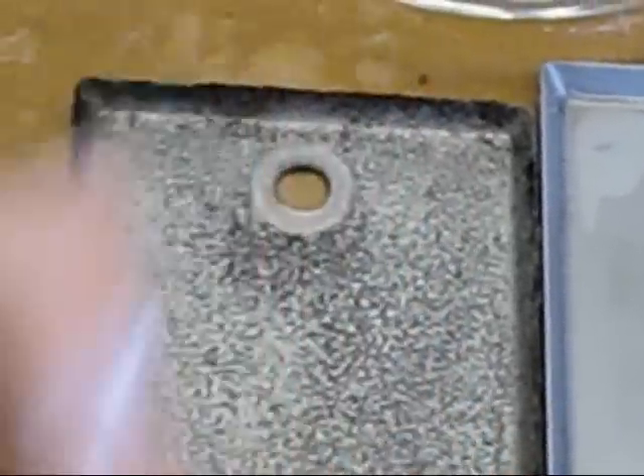There's where the nylon washer was. The rest of this is pitting. I actually scrubbed it with a brass bristle brush and water to get the deposits off, and there's what I got — corrosion. I'm thinking a 24-hour test and this electrode will be gone. There's the other electrode — no apparent damage anywhere. And this is after attempting to clean it with CLR. That plate's going in the trash.